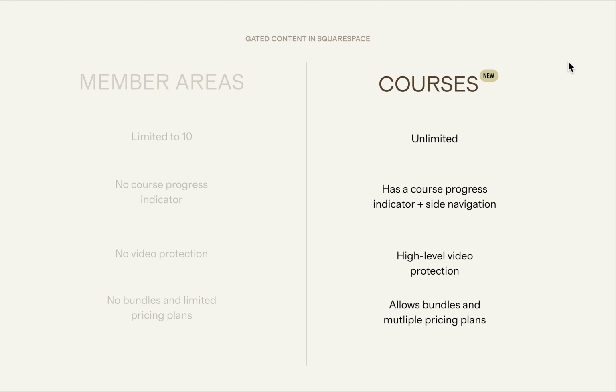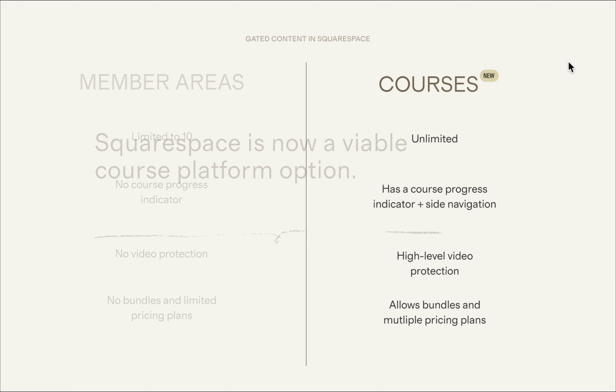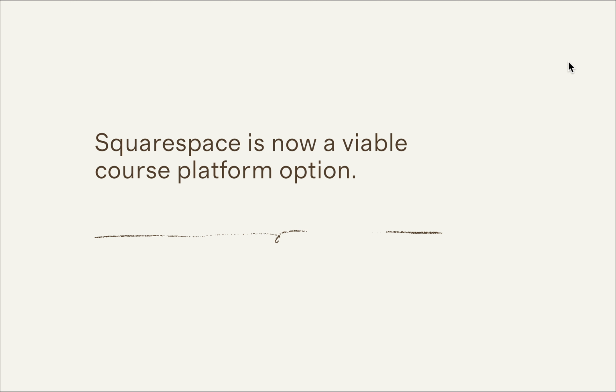There are still known limitations though, which I'll discuss in a while, but these improvements now make Squarespace a viable course platform option. There are a lot of features which other course platforms offer that are not yet available in Squarespace. But then I'd say there are aspects in Squarespace which make it superior over other course platforms, and which is why I am actually migrating all my courses to Squarespace.